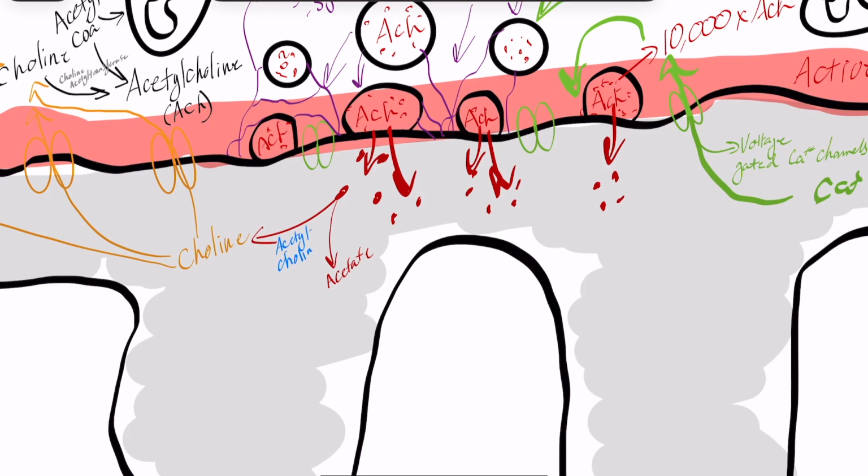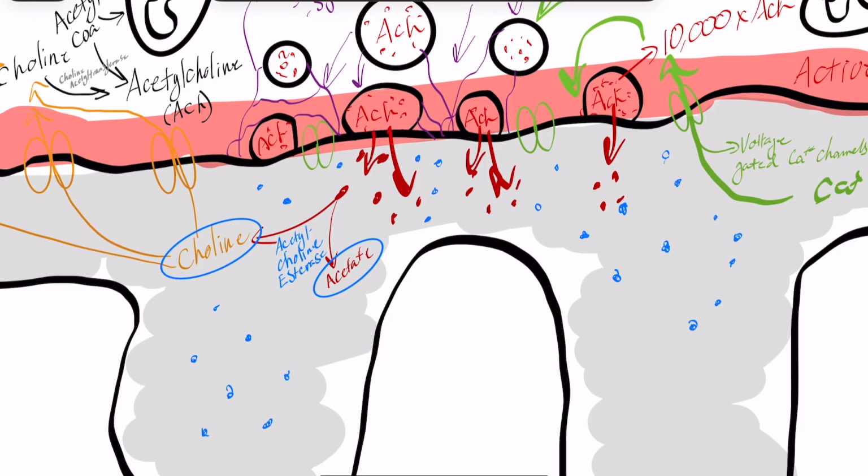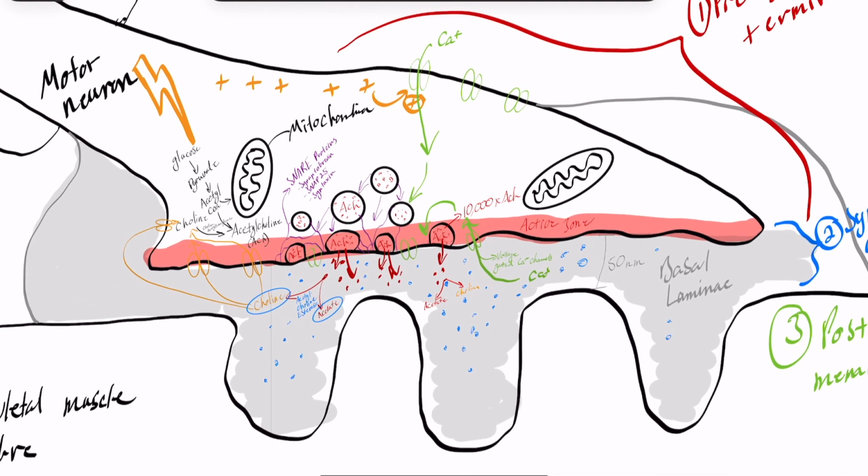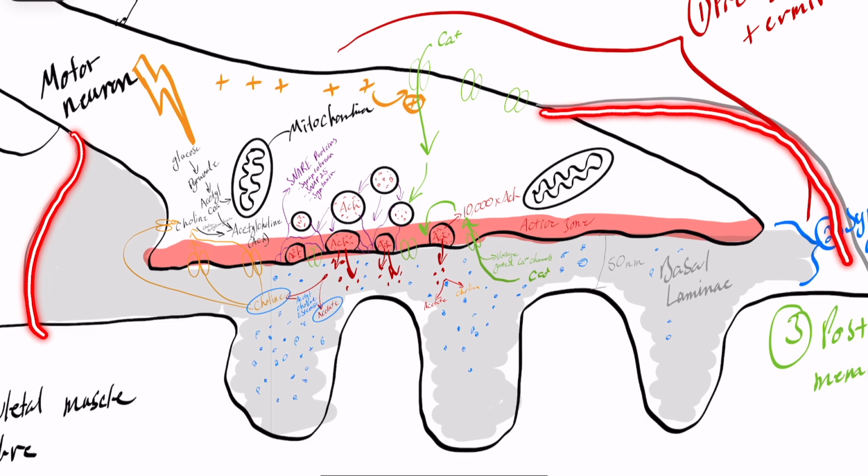Then there's the important enzyme acetylcholinesterase. This enzyme is anchored within this basal lamina, and it rapidly hydrolyzes acetylcholine into acetate and choline, which helps to terminate the signal. It's important that it sits within this membrane here because it prevents it from diffusing away from the space, creating a high concentration of the enzyme in the space. And then there's the diffusion space itself, and the cleft allows acetylcholine to diffuse quickly to its receptors, but also ensures it doesn't spread too far, maintaining precise local control.